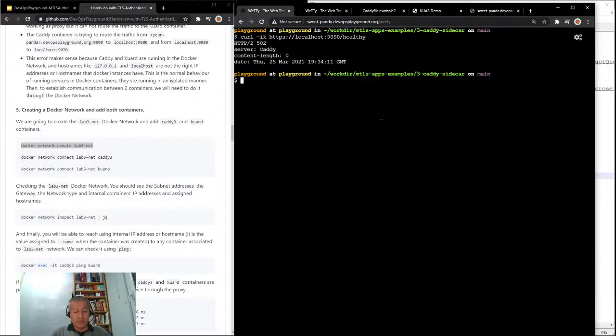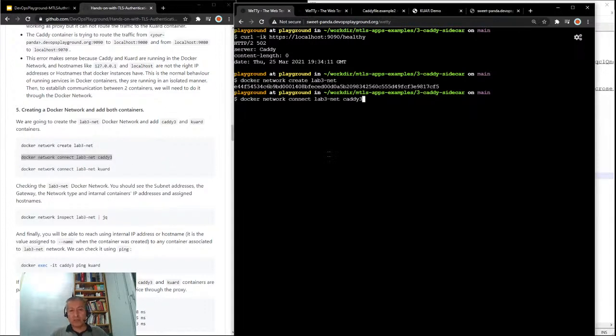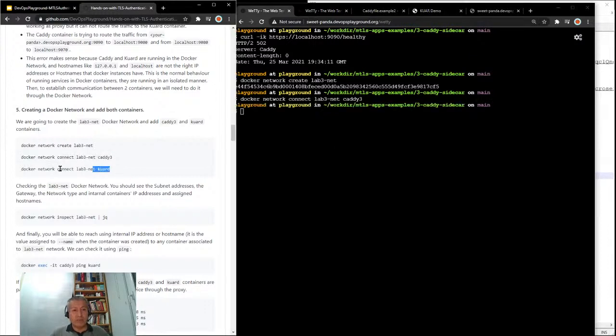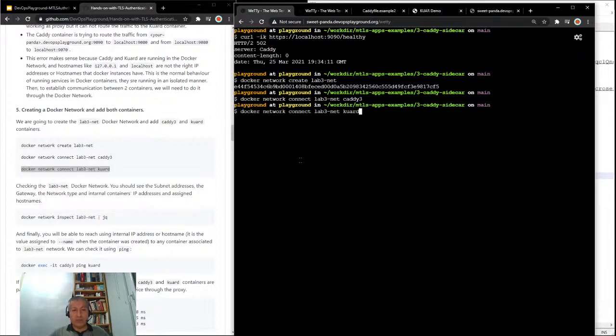Okay, paste there. Copy again the docker network connect lab3 to add Caddy3 to the lab3 network. Again, repeat the same command with Quart.